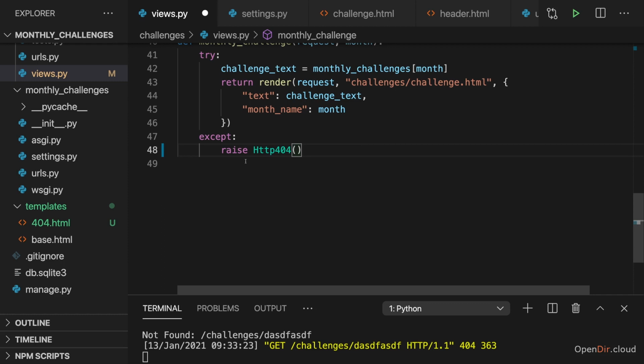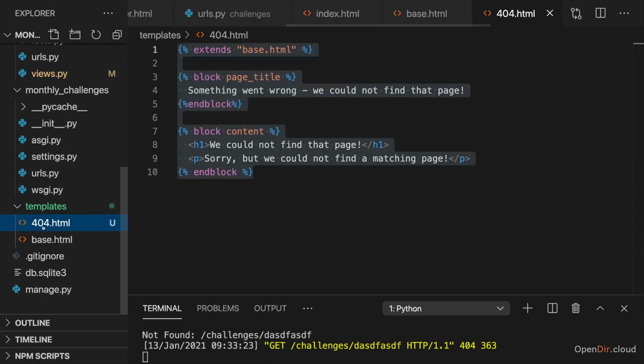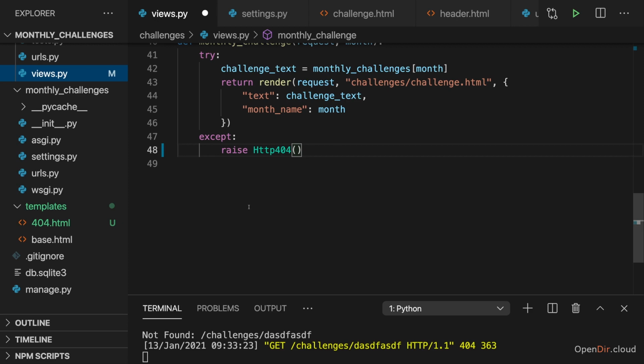Now what this will do automatically, because it's built into Django, is it will look for a 404 HTML file in your templates folders. So you should place such a file in your root templates folder. It also has to be named 404 HTML for Django to find it, because it will look for specifically that file.